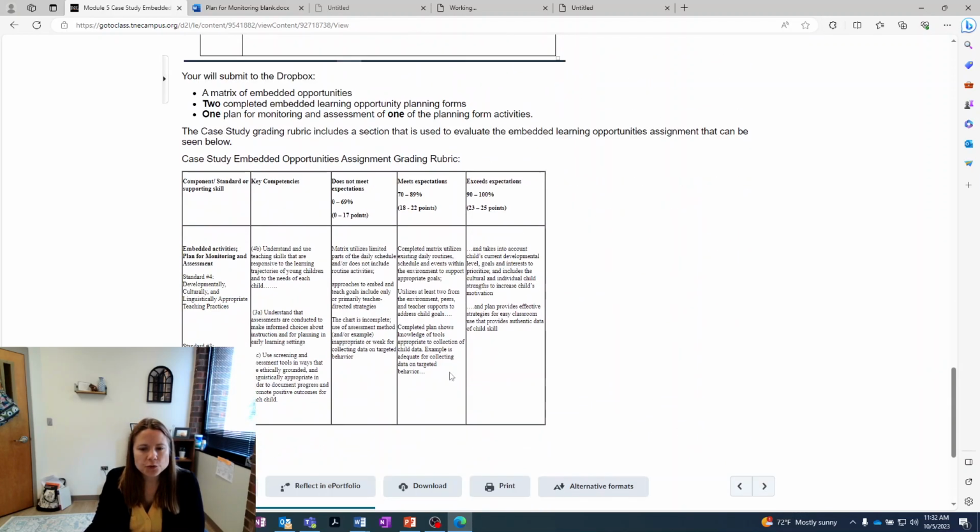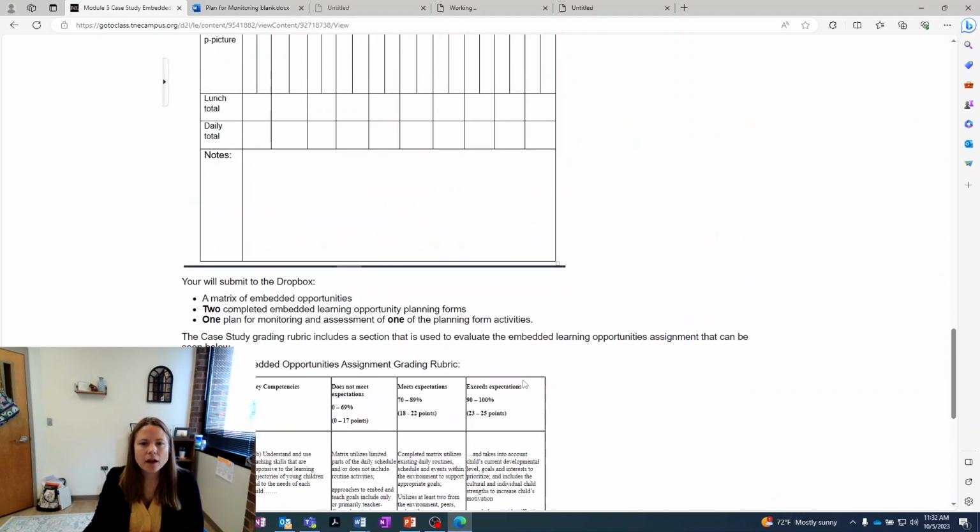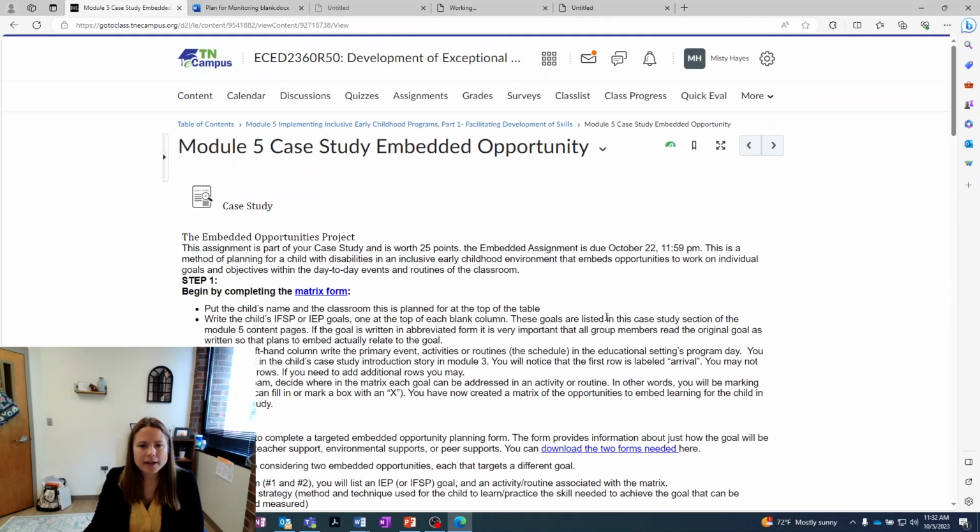So remember, use your rubric to help you. So that's going to be your assignment for this module, which you have 2 weeks to do it. So this will be due on October 22nd. All right, guys, I'm going to try to find some examples for you to look at that might be helpful that I will send out in a class email. And also refer back to this video here. I'll put it on the course homepage and I'll email you, say, hey, just watch the video. I uploaded it for module 5.